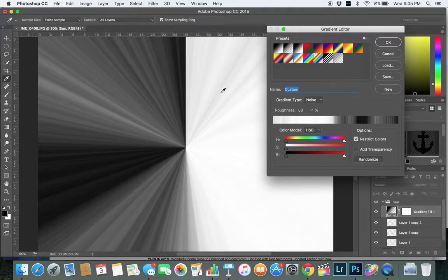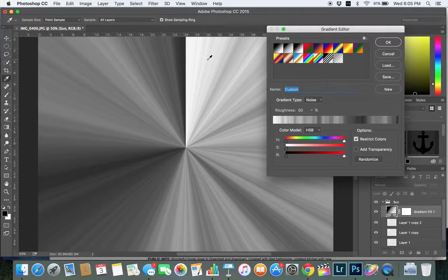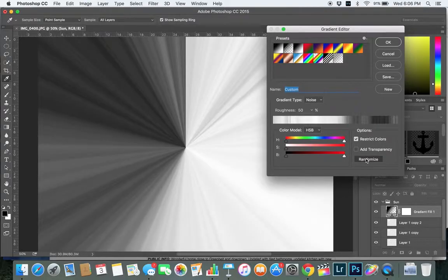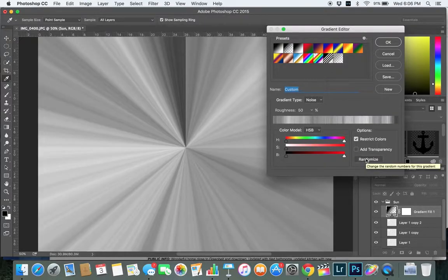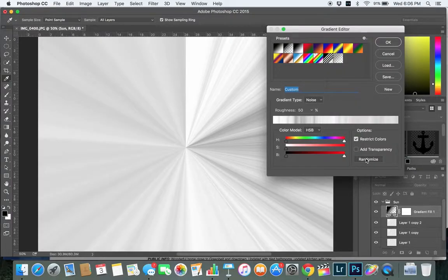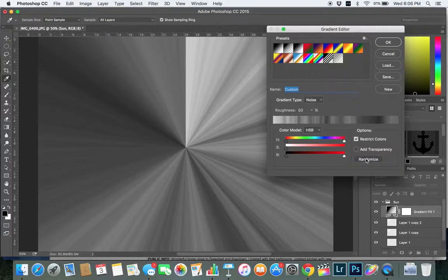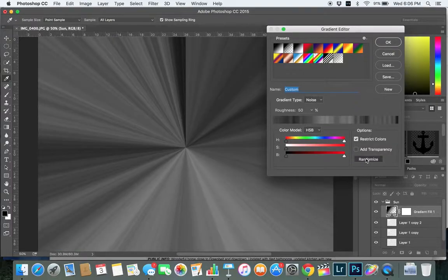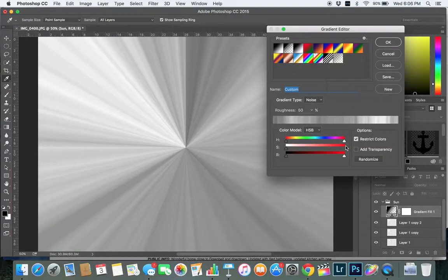But what I want to do now is create the right tone. So go over here to randomize, click on that, and what I'm really looking for is this tone range right through here. So about 50% gray and lighter is what I want, and I want that to be through the entire image. So I'm going to click on randomize several times until I get something pretty close. That's getting pretty close, but I want to get something a little closer. Liking that, almost there. Let's go with that.